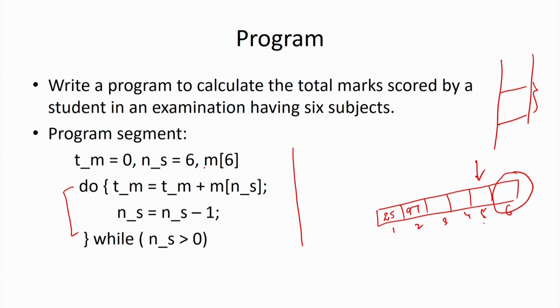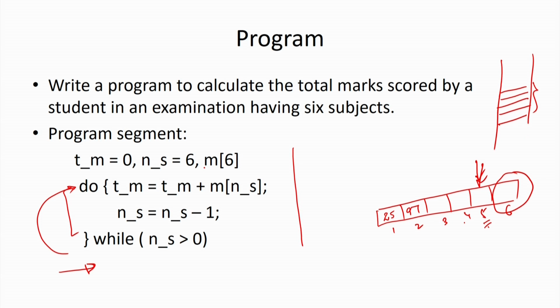After that I am going to check, now it is 5, still greater than 0. So we will go back and add the next number, and decrement it like that. When it becomes 0, we will come out from the loop and go to the next instruction. After coming out from this loop, we are adding all those numbers and the result is available in T m. T m is equal to T m plus this array element, and these arrays will be stored in consecutive memory location in my main memory.